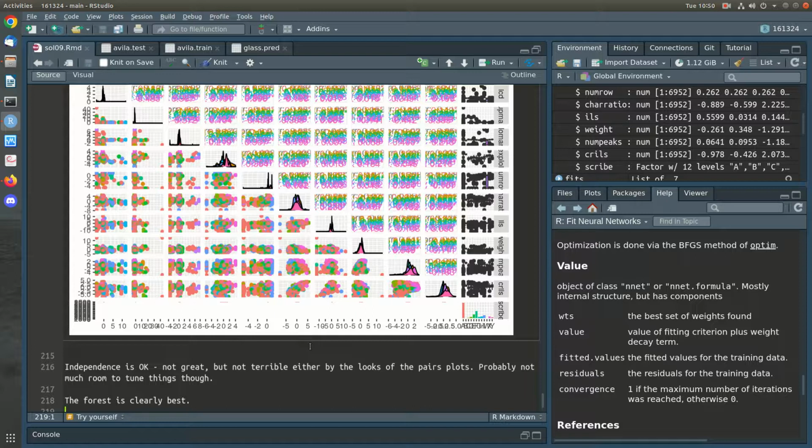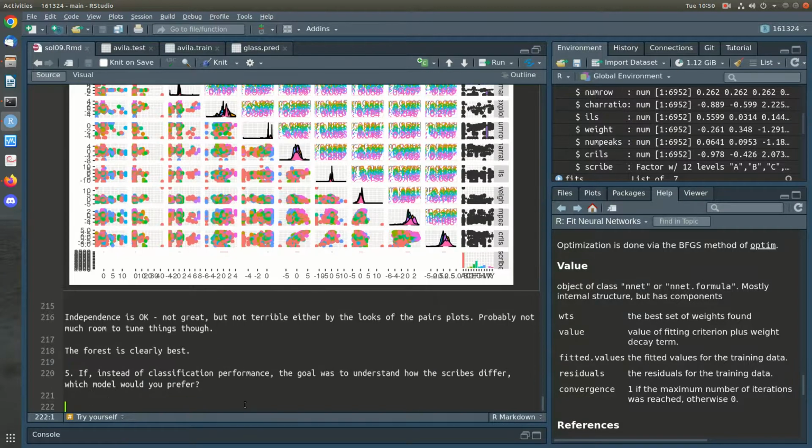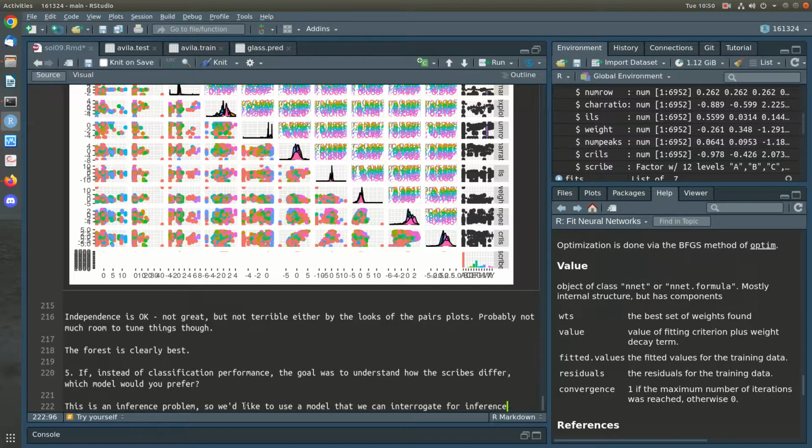Similarly, a decision tree will tell us something about the scribes because you can use the shape of the tree to tell you information about the scribes. Okay, so this is an inference problem. So we'd like to use a model that we can interrogate for inference purposes.